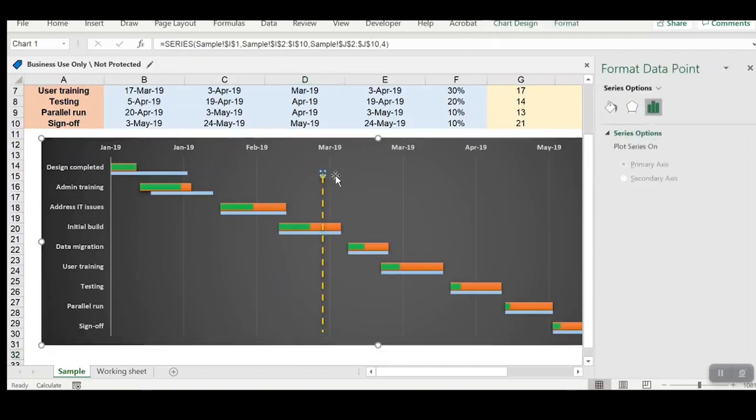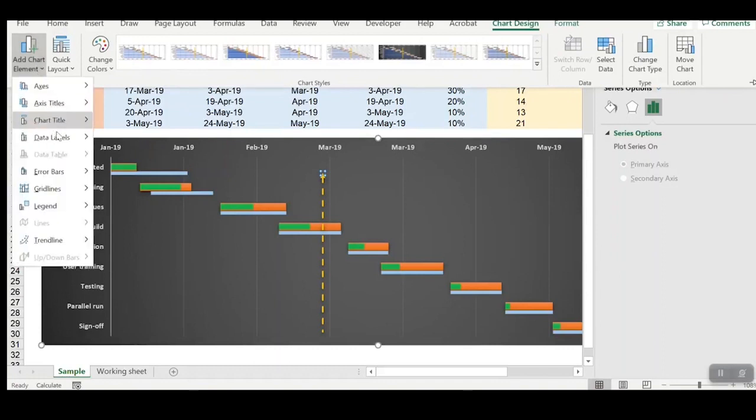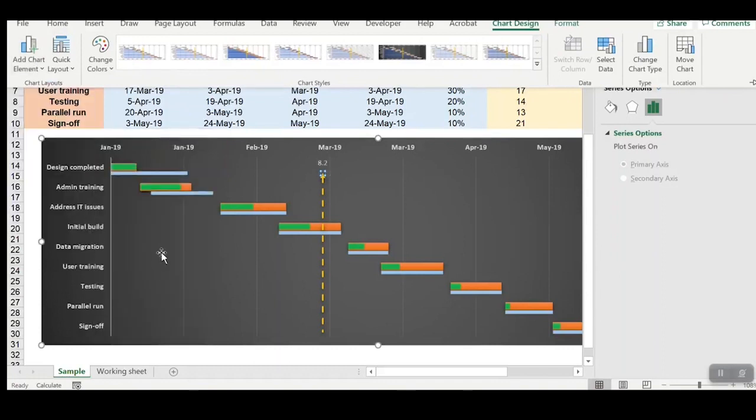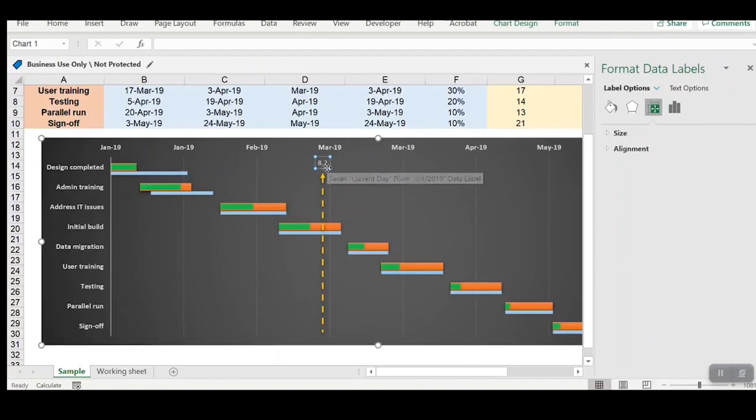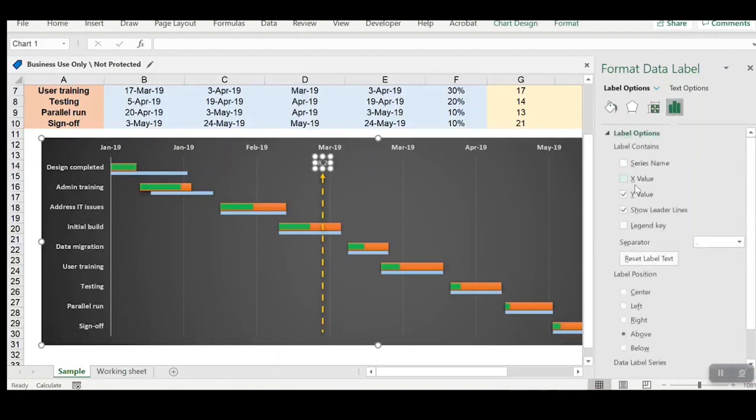Now the next thing is that you need to show that this line denotes the current day status. So you'll go to the chart design, go to the data label, and say above. And remember, if you have to edit this, you'll have to select this twice, go here, and remove this, right? And you'll say series name only.